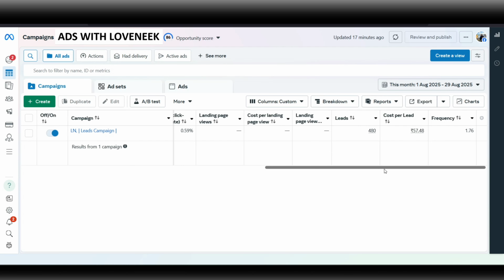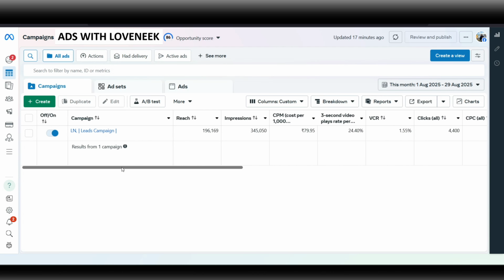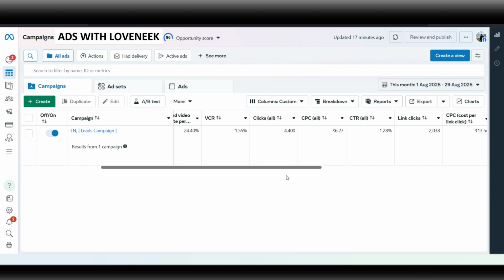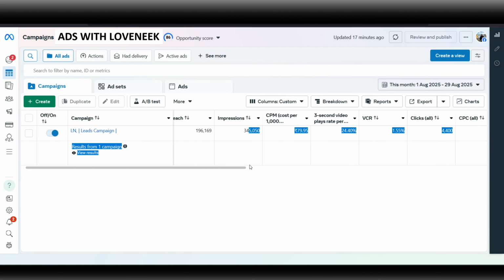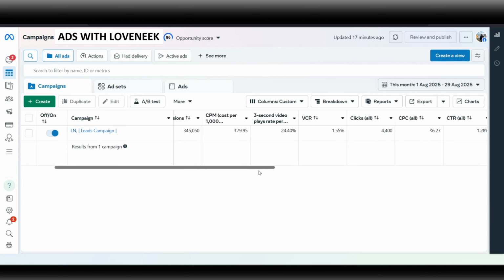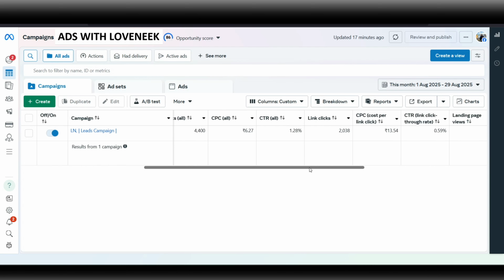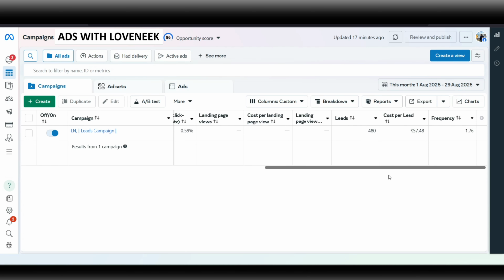When you get to know about this, you have to set your campaigns in such a way that you can figure out what the problem could be, whether it is the frequency, a low VTR or low VCR, or maybe your ad is engaging but not converting. All of these things you need to check when your cost per lead is not good enough, right?